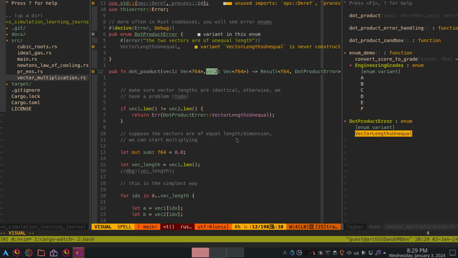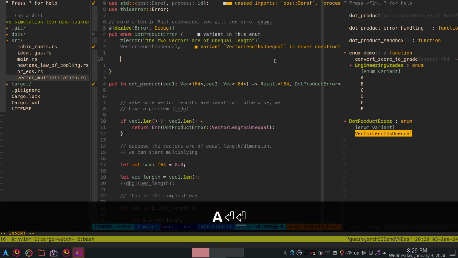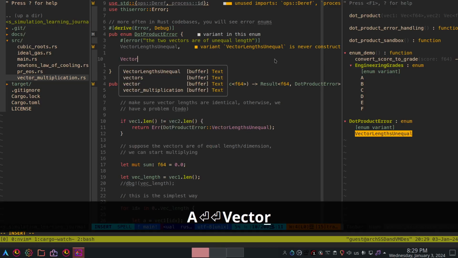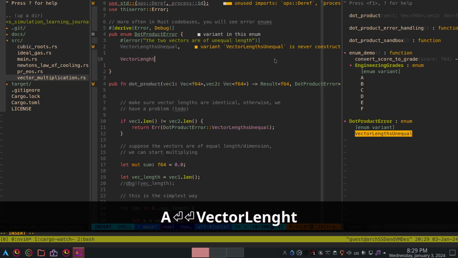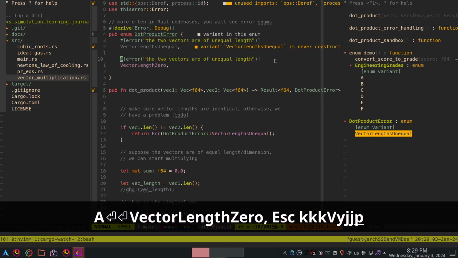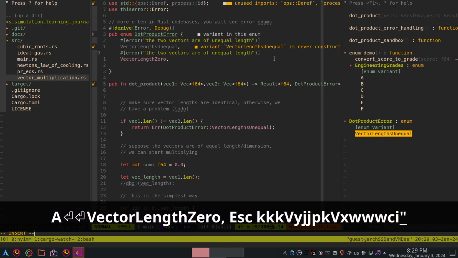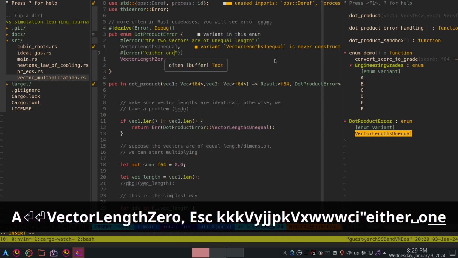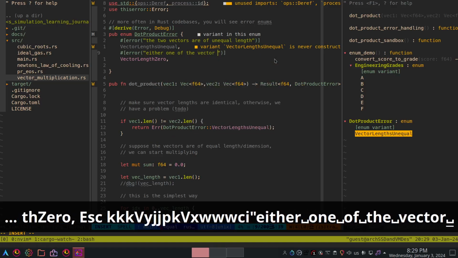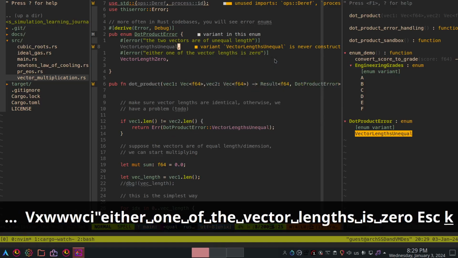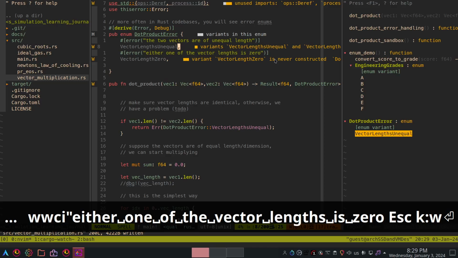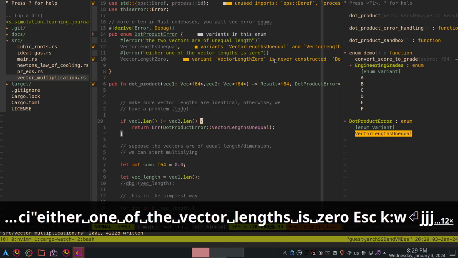If it's, let's say, vector length 0, I can put that right here: either one of the vector lengths is 0. For that, you definitely cannot do a dot product either.